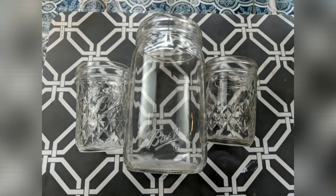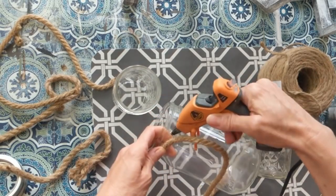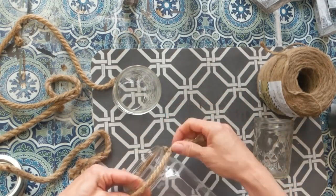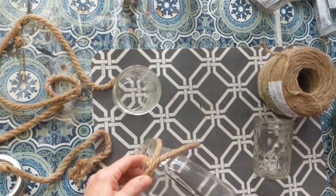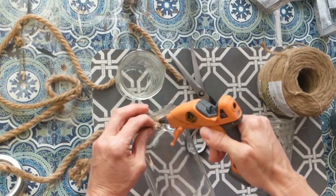Once our lanterns are made, all we need to do now is get some jars to go in our lanterns. And I will say that this year, 2022, Dollar Tree does have some really great options for this, but here I'm just using plain mason jars and using some nautical rope around the top to tie them into the nautical beach decor.